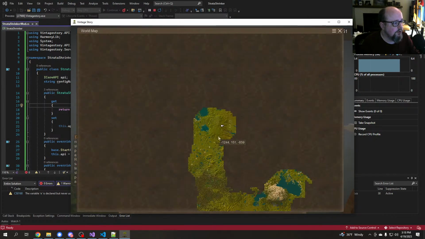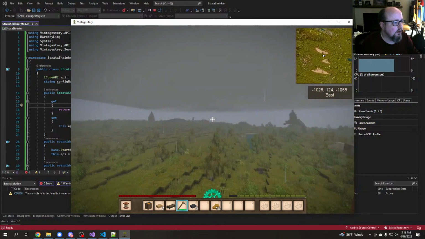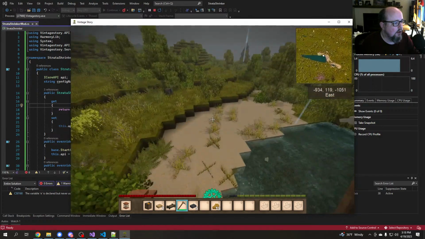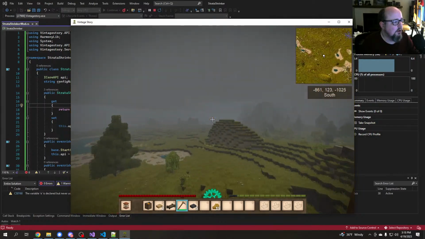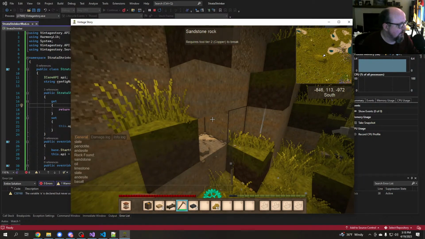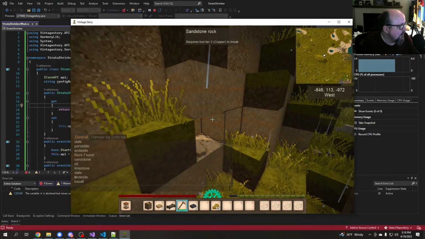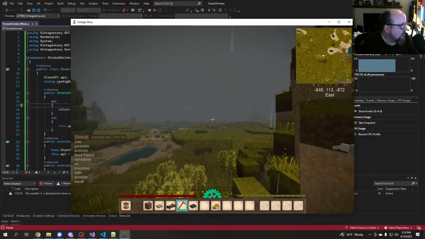I'm trying to generate terrain here. So this is a bunch of sandstone. It's really hard to gauge. Sandstone, oil. Hey, how about that? There's oil under here. Limestone, slate, andesite, basalt.